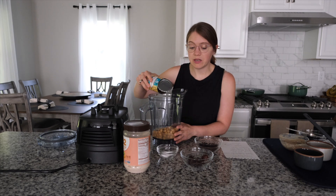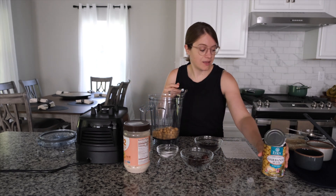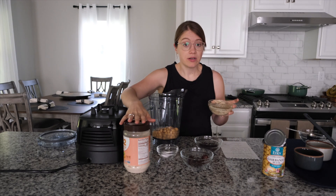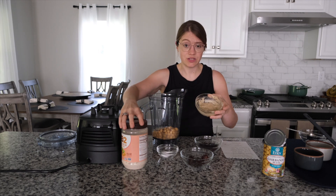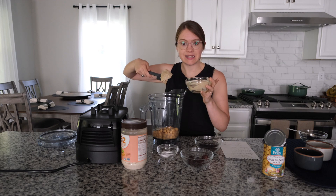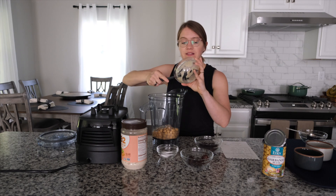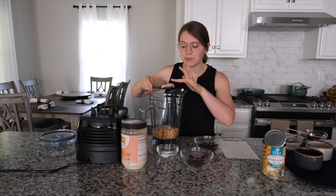Because we're adding the liquid from the chickpeas, we don't really need to add any more liquid — so again, really simple and easy. I have one fourth cup of a nut butter or seed butter. You could also use a powdered nut butter if you want to cut back on the fat. That's what I did here — reconstituted powdered nut butter to be one fourth cup. This is going to make it creamy and delicious with a peanut buttery flavor.